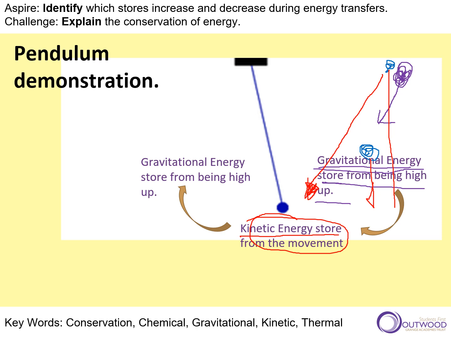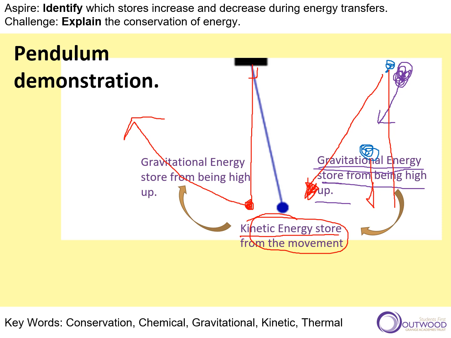Now, by the time it reaches a perpendicular to there, so a 90-degree angle, I know that's not exactly straight and it should be straight, as it reaches there, it is at its maximum kinetic energy store. The gravitational potential energy is at its lowest. Now what happens as it moves this way? Well, it will start to decelerate, and it gains height.